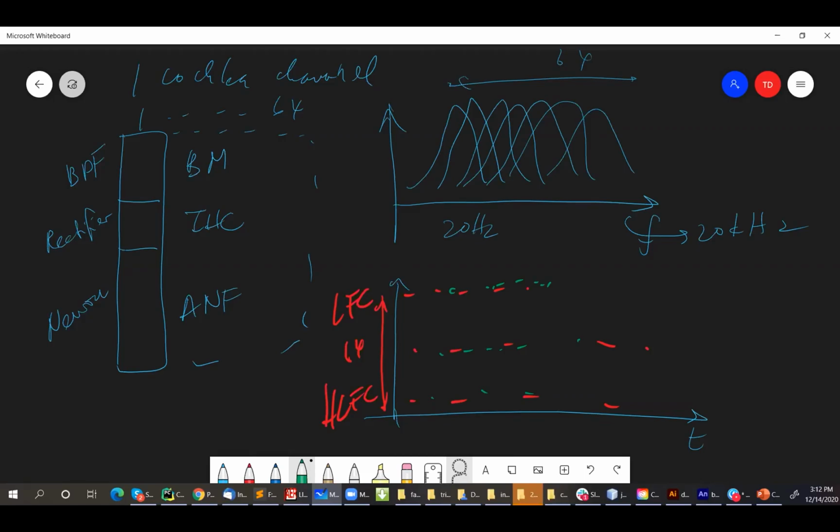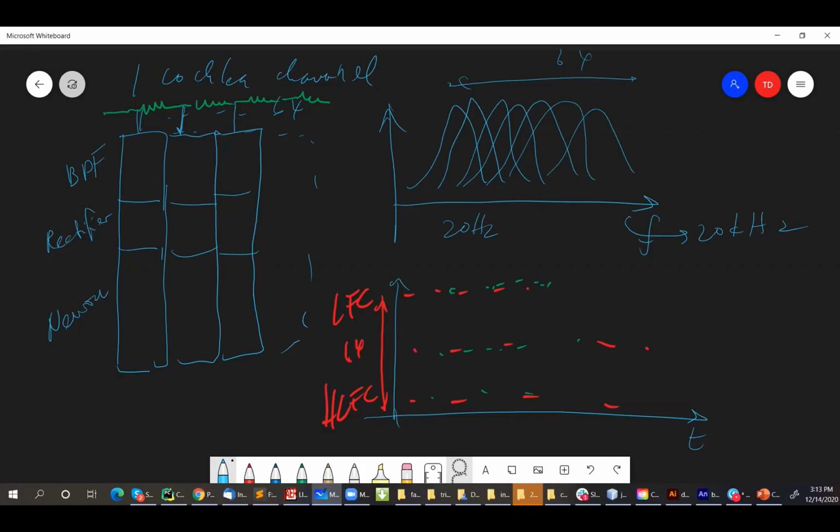So the channels on the right here are high frequency and have high bias current. The channels on the left with low frequency have low bias current, and you can make kind of a ladder. In fact, it's actually just a line of resistors, right? It creates a linear voltage across the chip. If you make a linear voltage and send it through a transistor, you get an exponential current. So the current changes exponentially from one side of the chip to the other. Here's one channel, here's the next channel, and what you do is you tap off the currents or the voltage, which then sets a current, right?